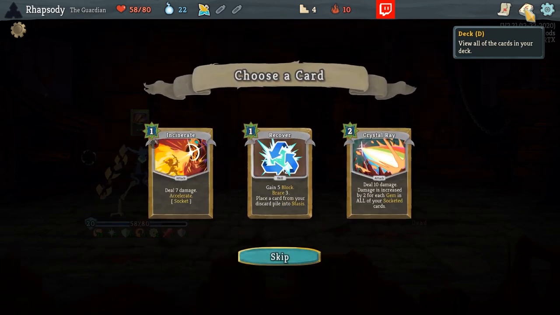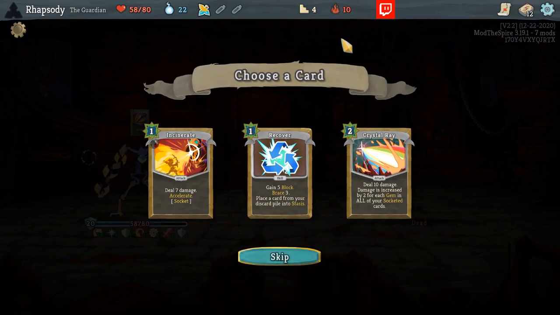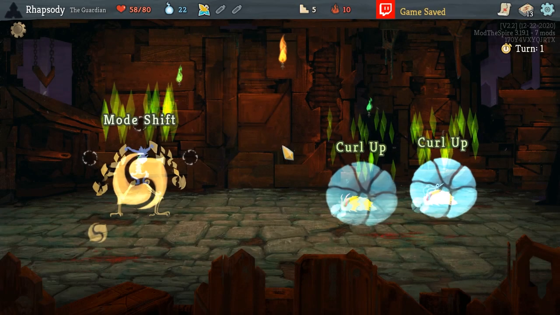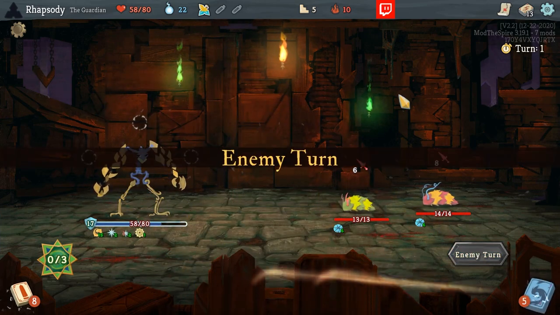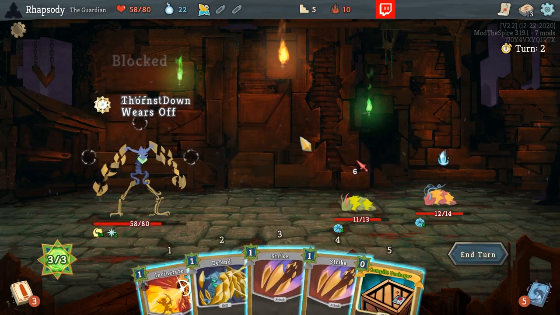Incinerate, Accelerate. I like some Accelerate here. Let's take a single Incinerate just to start out with here. 12 incoming, 14 incoming. Okay, we'll defend again. I'll be keeping those thorns, thank you.